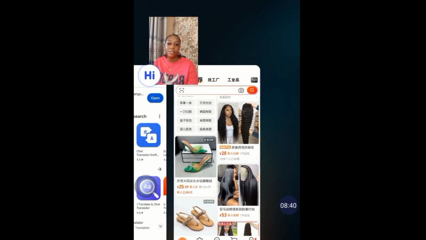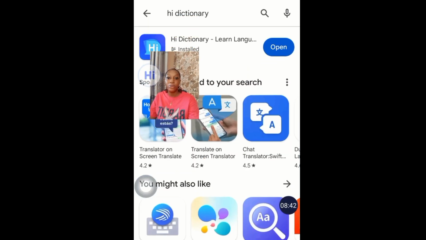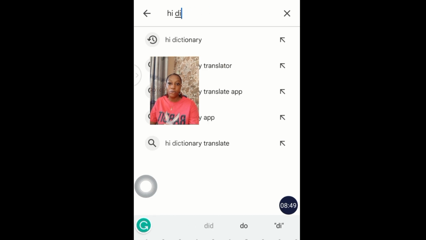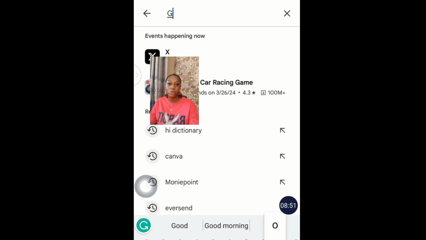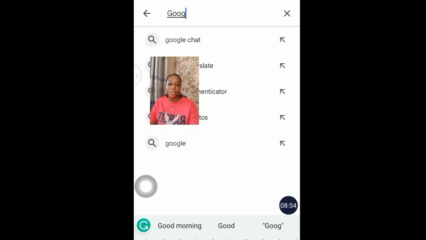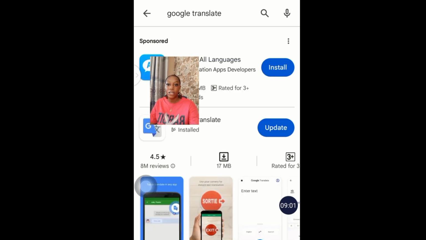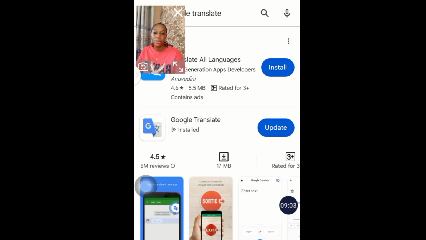Another app you need is Google Translate. These are the two apps that you need on your phone to be able to translate 1688. So you need the Google Translate app. Yes, this app is another app that you need. Let me take my, yes, you can see it over here. Google Translate. This is another app that you need to be able to communicate with suppliers to automatically buy from the 1688 app.